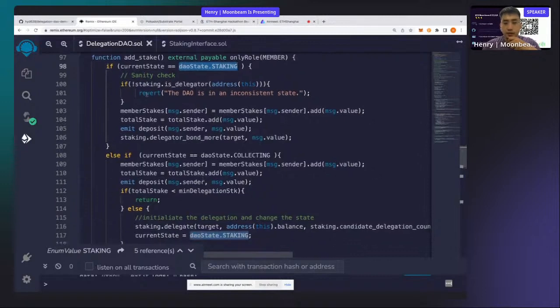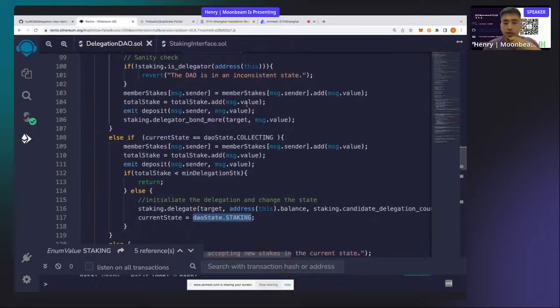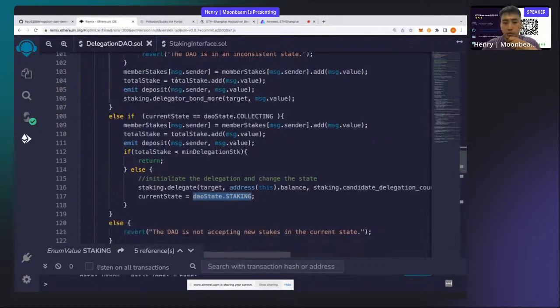And you can see the logic for when it's in each of these states. And then it will handle the tokens that are being sent in, and it will increment the DAO member stakes in the mapping, and then it will increment the total staking amount, and it will emit the deposit event.